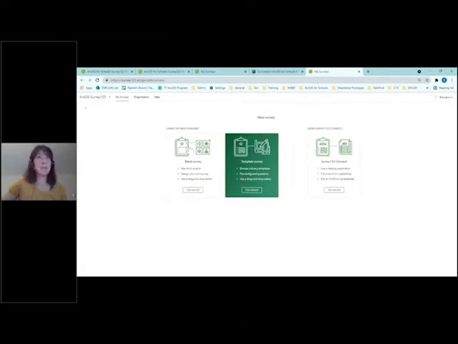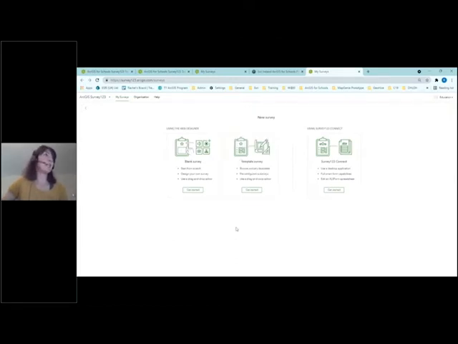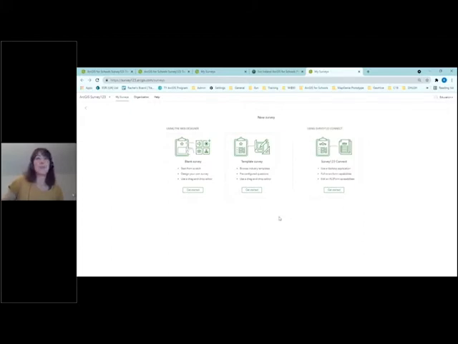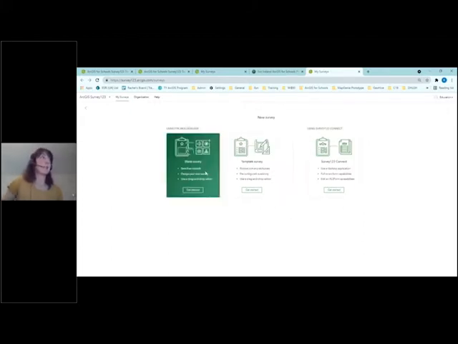I have to say the templates are quite new. I was looking into this for this webinar, and this is a new option here, with lots of different industry templates, good for organizations that are going out into the field and maybe recording information on their assets, things like that. And there's also Survey123 Connect, which is a desktop application you can install, and it gives you a bit more opportunity to customize a survey, add in calculations and a different look to it. But for now, and what most people tend to use, is a blank survey in the web designer.